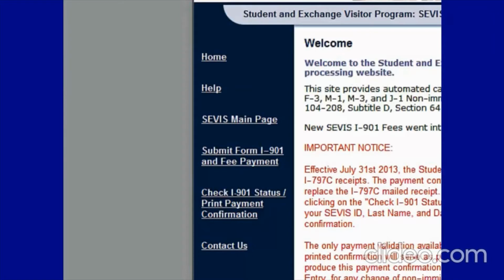Check I-901 status, print payment confirmation, and contact us, which provides contact information if you have questions anytime throughout the payment process. These links will take you directly to the specified page and are available throughout the entire I-901 SEVIS fee payment process on the main fmjfee.com page.